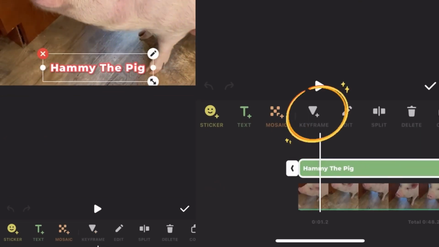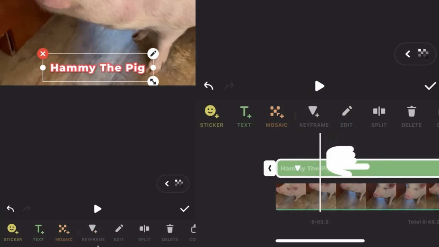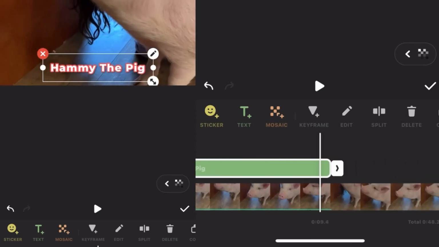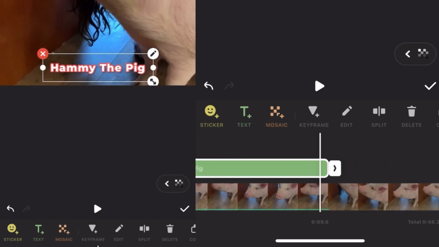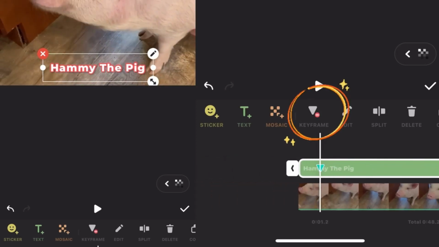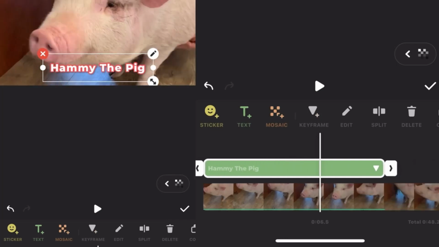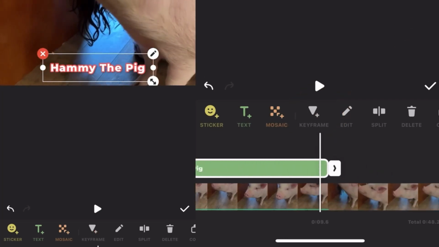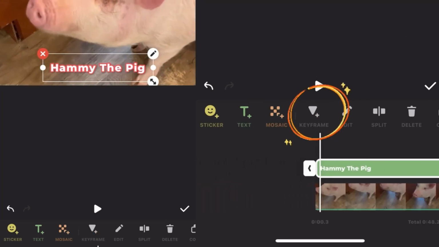And I'm going to tap the text bar there and then tap Keystone. And when you tap Keystone, it puts a little green arrow there, and you can just move it along to the end there and tap Keystone again. And it gives you 2 markers. Now, I haven't really done anything with it. So you can go back and erase the keystones. As you highlight it, you see a little negative sign there, and you can take off the keystones.